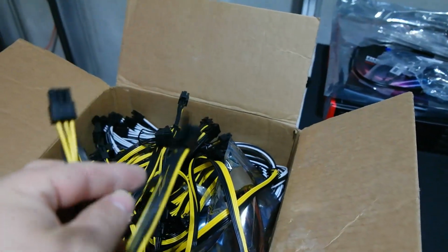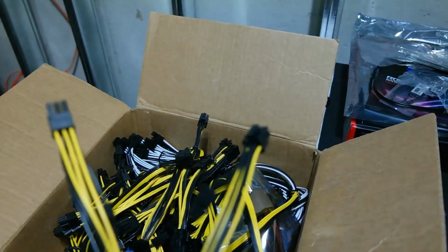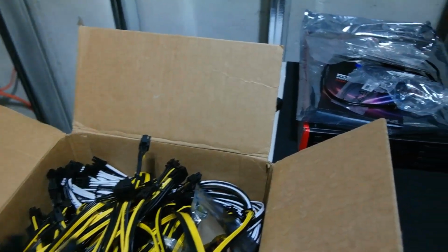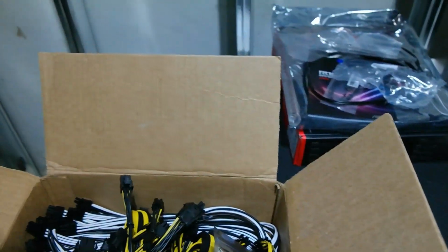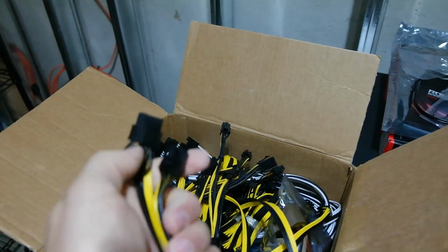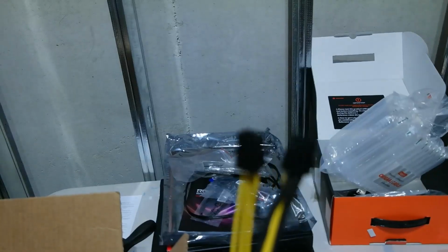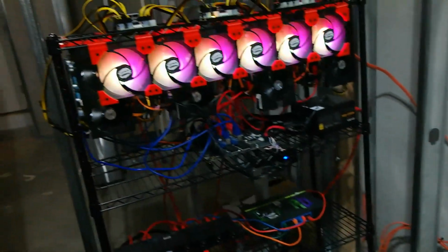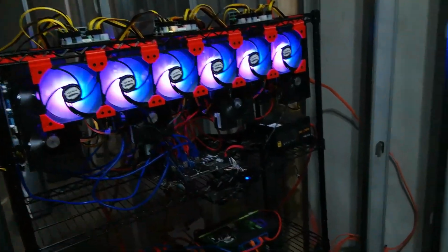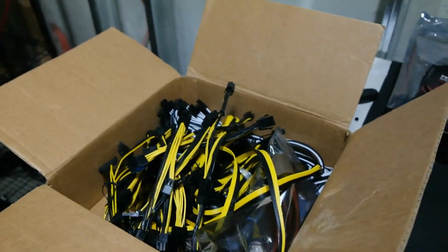So we're gonna use the Y splitter in situations where we're powering two risers. So with the cables we're running, I'm sorry, 8 pin, we're gonna do an 8 pin to a 6 pin and then a splitter, and that'll power two risers. That'll be fine. That's what we did over here. It works out really nicely. And then we're gonna do an individual one directly to the card to power the card.